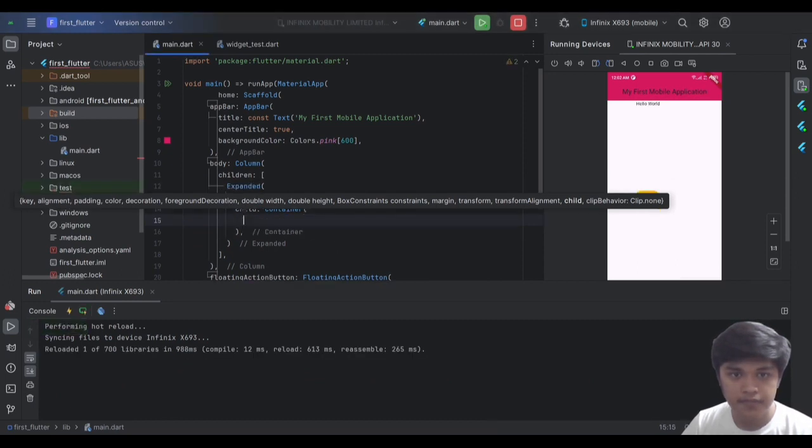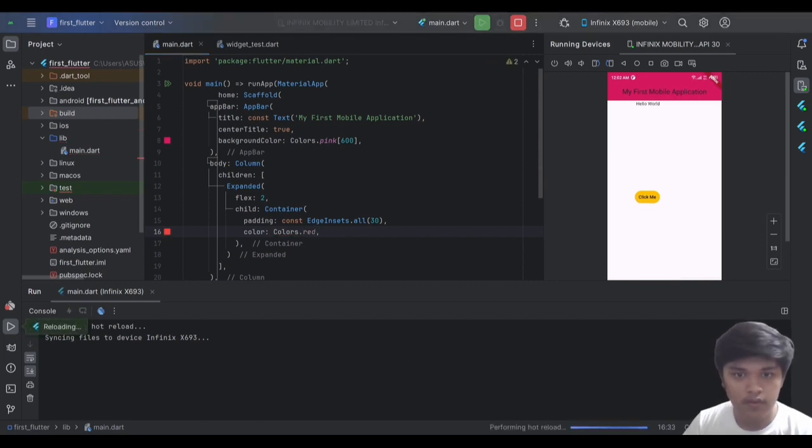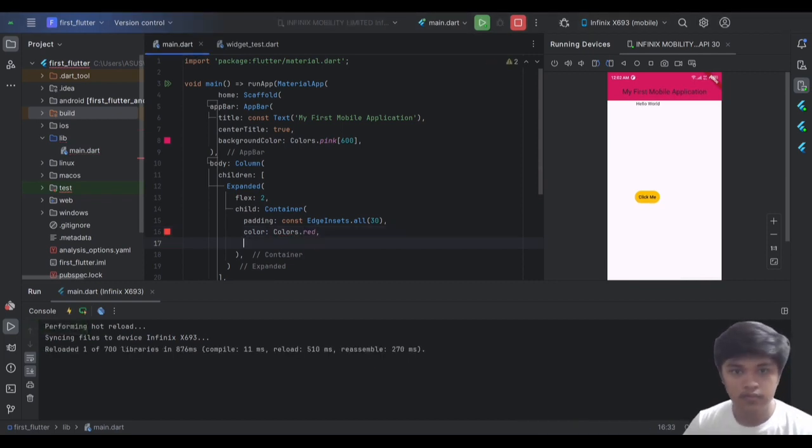Then padding, EdgeInsets.all 30. Then try to change the color to red. And okay, child Text.